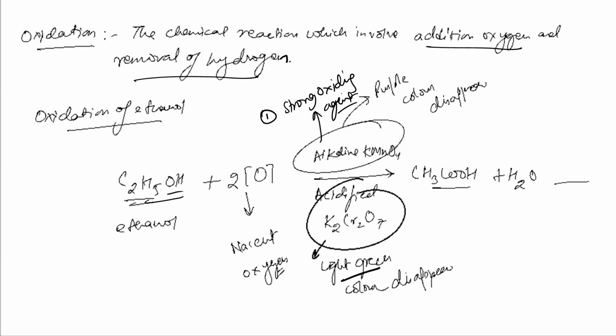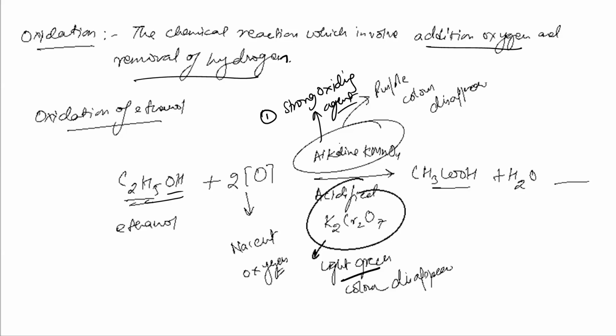If we add a purple solution, alkaline potassium permanganate has a purple color. Even if it is used, its color may disappear in the middle of the reaction, but when the reaction finishes, the amount of permanganate we used must be in the same amount and with the same color. But here the color disappears, so it means it is being utilized. Got it?